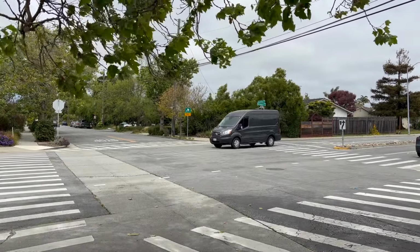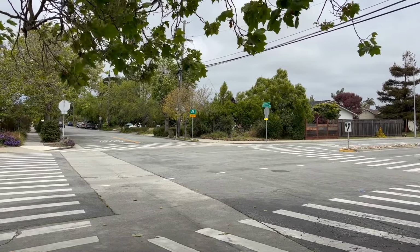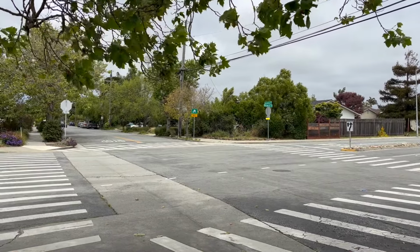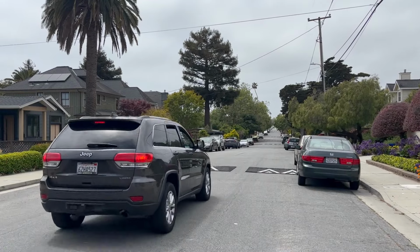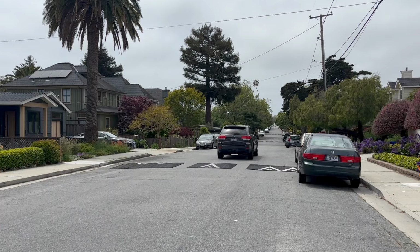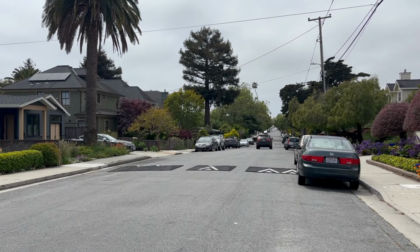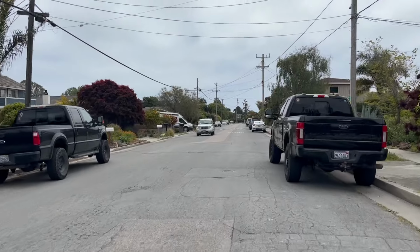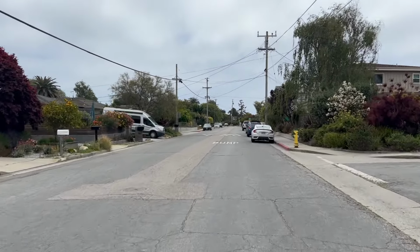The city is trying to calm traffic without completely altering the physical cues that influence driver behavior. You're not really making it safer, but just sticking a couple of speed bumps in cars' ways. That mismatch continues the dangerous environment for people outside of cars and creates an awkward and confusing one for drivers. I mean, you see this way too often where people speed in between speed bumps or stop signs.